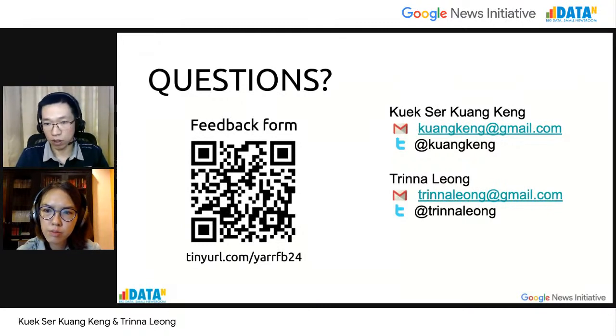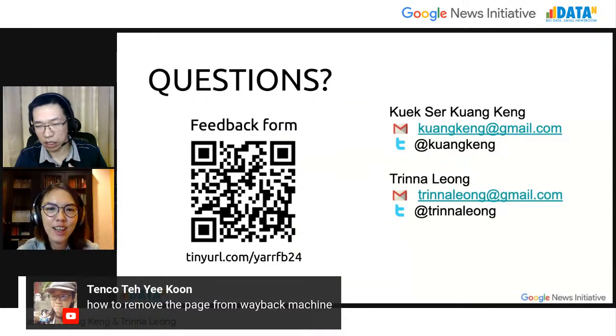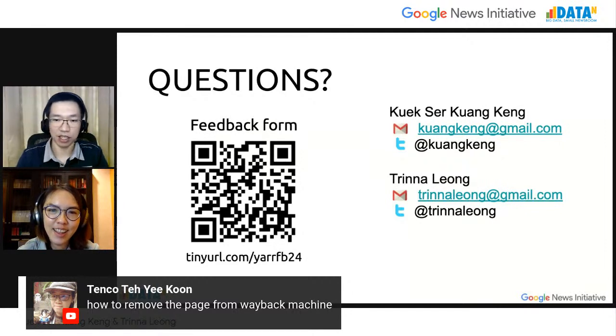All right. So I think that's all for the questions. There's one last question. How to remove the page from Wayback Machine? I have no idea. It is not under our jurisdiction to remove pages because we don't own Wayback Machine. So Wayback Machine is like a library. The library goes out and collects materials and then keeps them in their library. So if you want to ask the library, hey, can you remove that information about me? I'm not sure how you can do that.